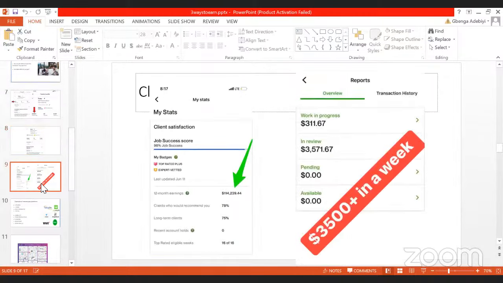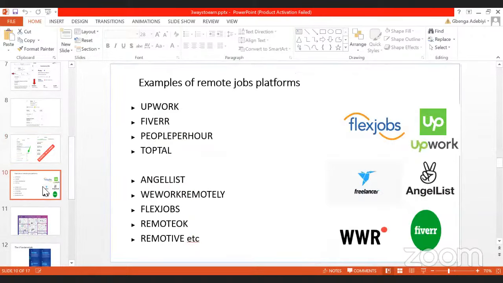This is someone who does about $120,000 per year, and about $3,000 in some weeks. He's not consistent, but his bad week is about $2,025, and his good week is about $3,354. At least he averages this figure. Now, what does he do? How does he do it? He's a freelancer. He uses freelance platforms. Most of these platforms, you're already familiar with them. I know some of you in this meeting have already earned dollars one way or the other. For those of you who are not earning dollars yet, you are the ones I'm showing this to.